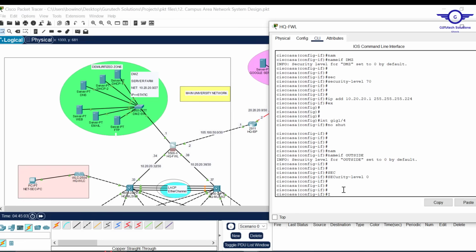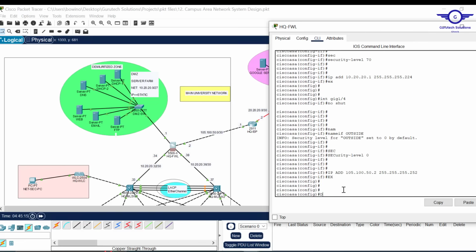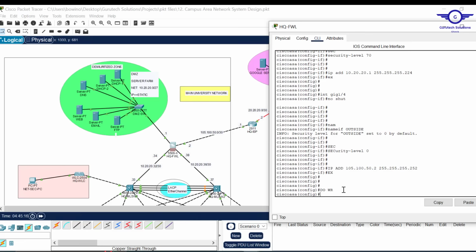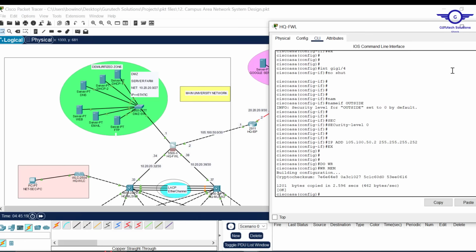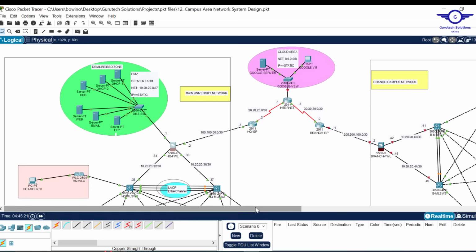IP add to be 105.100.50.2, with mask 255.255.255.252. Exit and do write memory. So we're done configuring IP addresses on the firewall interfaces.